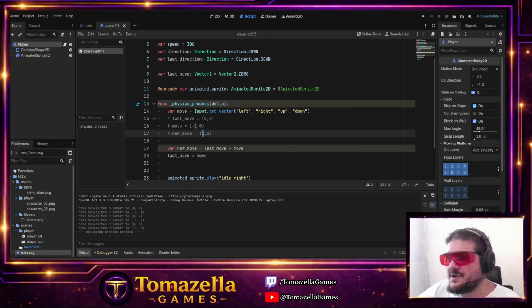Okay. So what I do want here, last press key or the last pressed movement key. What happens if the player presses all four?